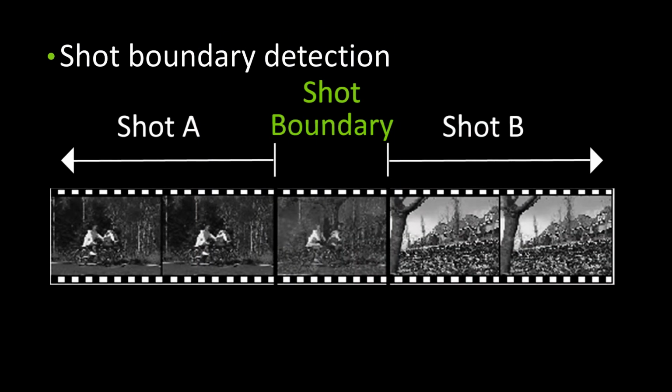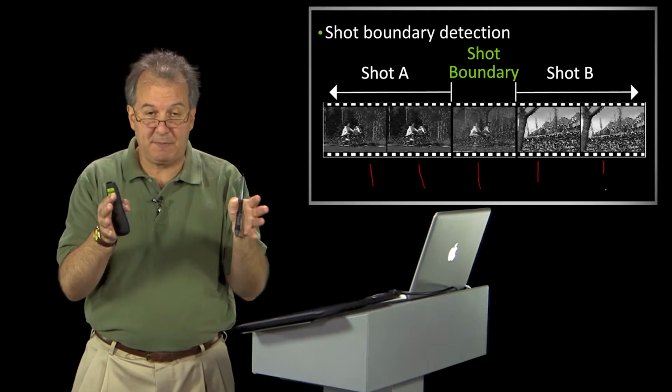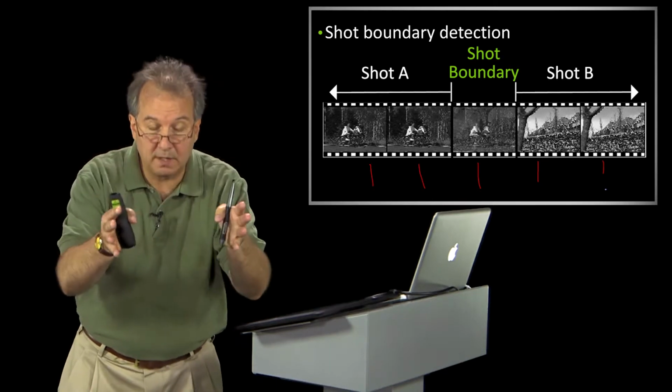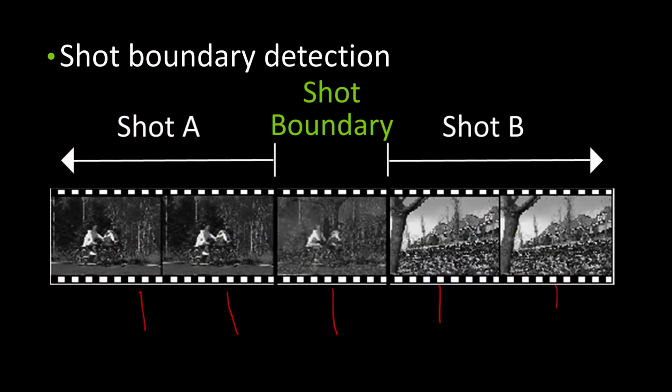Another interesting application might be what we call shot detection. And that's illustrated here. So the idea is here we have a bunch of frames that are in a video. And commercially produced video is usually made up of a sequence of shots, each shot coming from a particular camera. The camera might be moving, it might be panning, it might be dollying, moving, translating, and then you'll cut to a different shot. And in this particular case, our shot boundary is shown right here. Right? All of these are taken from one camera shot, and these are taken from another.